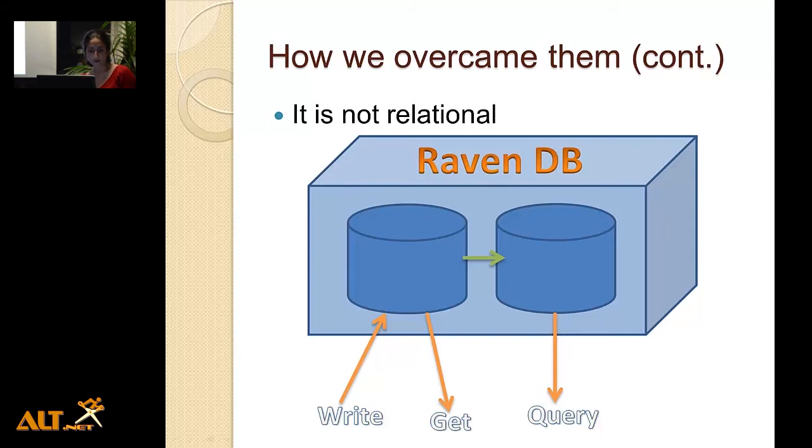To get around that problem, we used a lot of static indexes, because when you are querying RavenDB, or the query database, RavenDB creates dynamic indexes for you. Creating static indexes makes it a lot faster. But that's still not straight away. That's not exactly the same time. There is always still a delay.